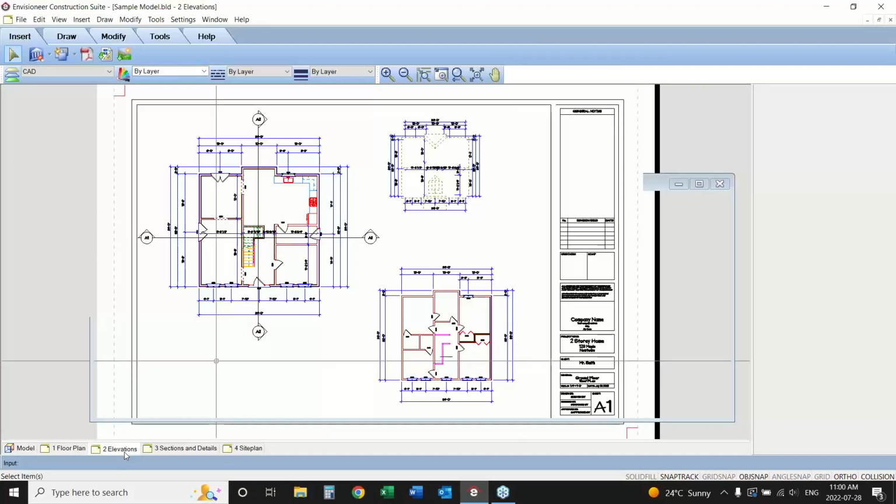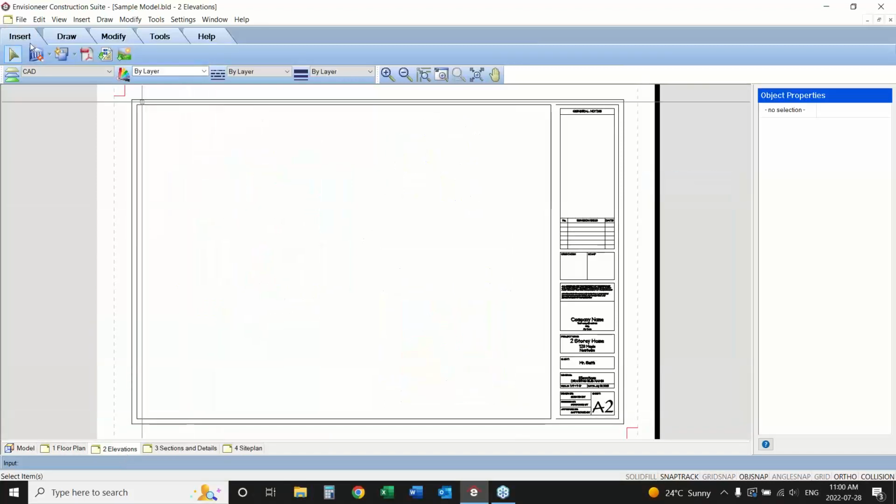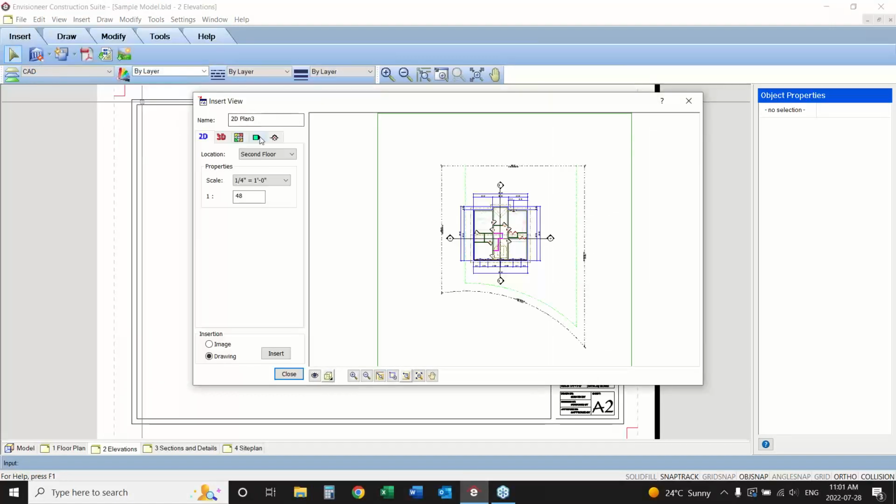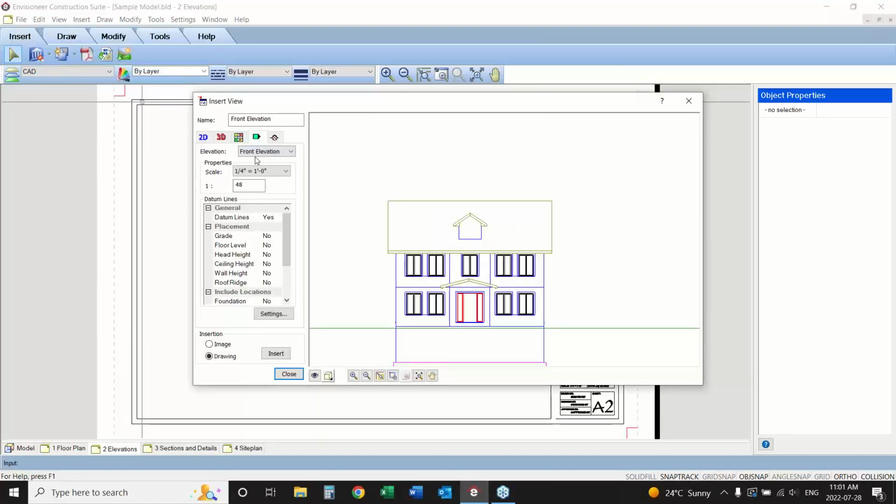Let's go to 2 elevations. Again, it's coming back here to define a smart view. So understanding working drawings is just really practicing with defining a smart view and understanding that one dialog box. Once you have that mastered, you can create any working drawing view that you need to. Define a smart view. I want an elevation view. I want my front elevation. I want it to be at 1/4 inch equals a foot.